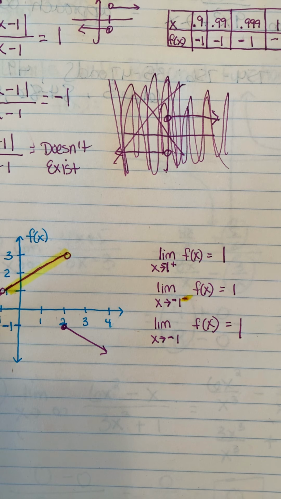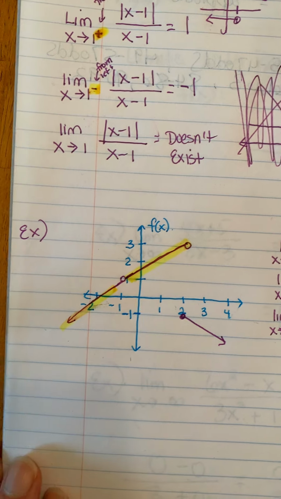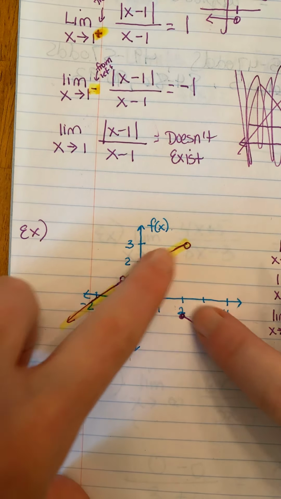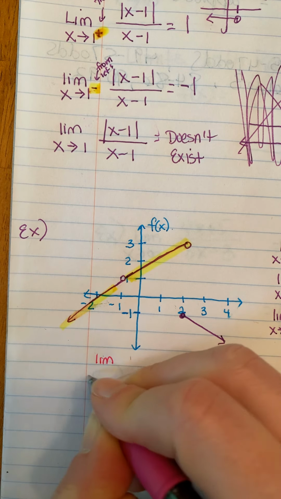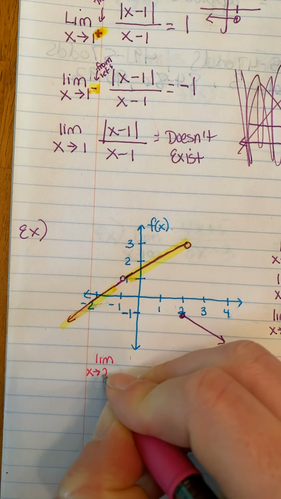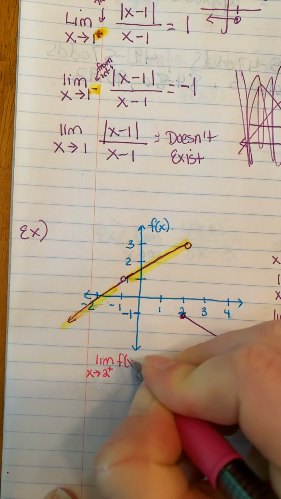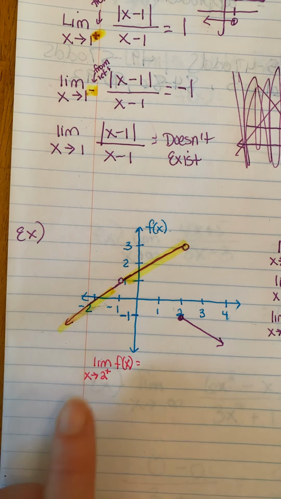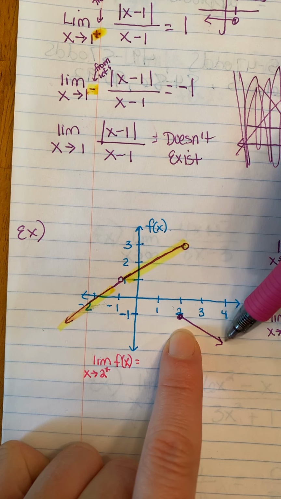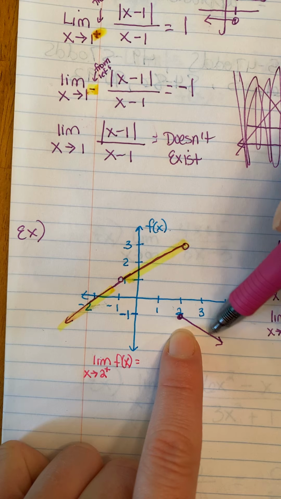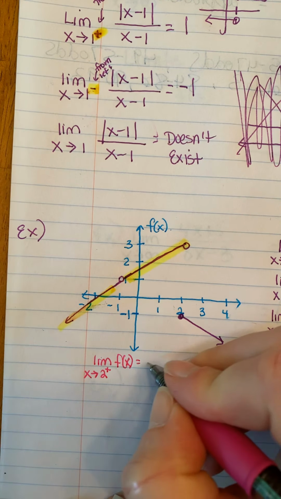On a graph, I wanted to show you one where you can find the left-hand and the right-hand limit, but you cannot find the limit. So I would like you to take a look at the graph around x equals 2. So let's find the limit as x approaches 2 from the right. I'm going to come in at that 2 from the right. So here's 2. From the right means coming in this way. So it looks like the function, if I came from the right-hand side, is approaching -1.